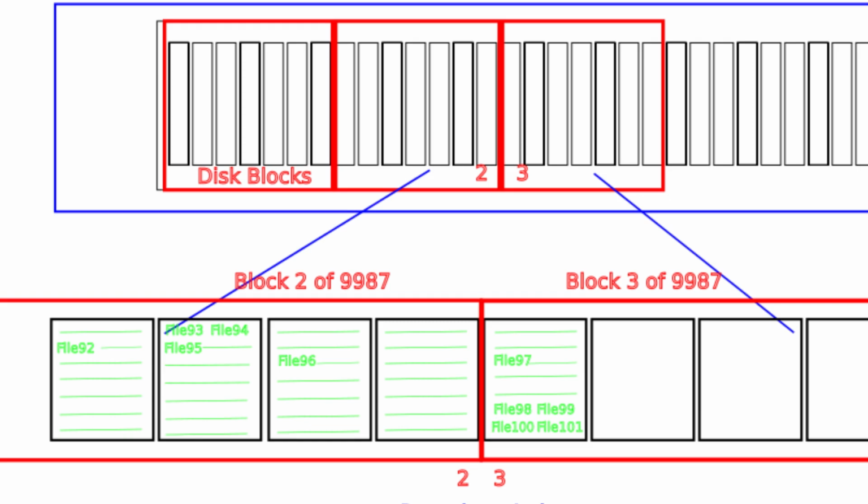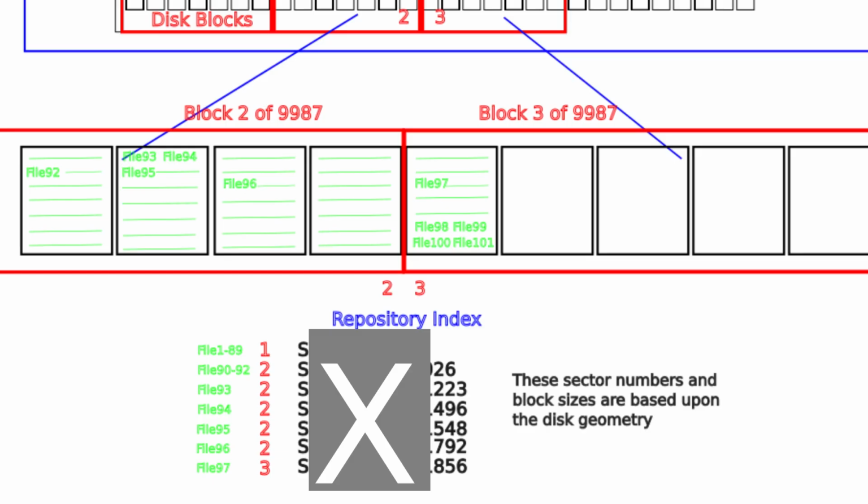Once these 3 blocks are copied using high-speed disk copies at the bit level, then we have to build a repository index as shown here. I no longer believe a repository index is required, and here's why. The first block that was copied had the directory table for all the files, so it already has that. And since it looks for changes in blocks, anytime a block changes, that block is recopied into the current snapshot. So therefore we don't really need this repository index at all.